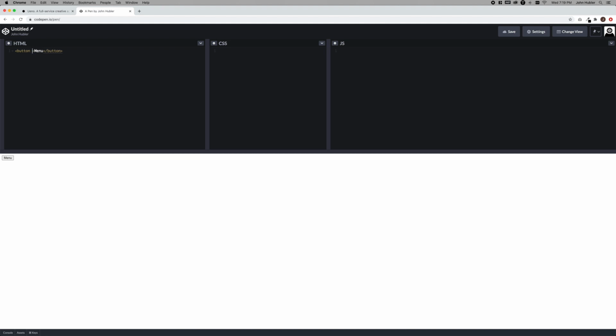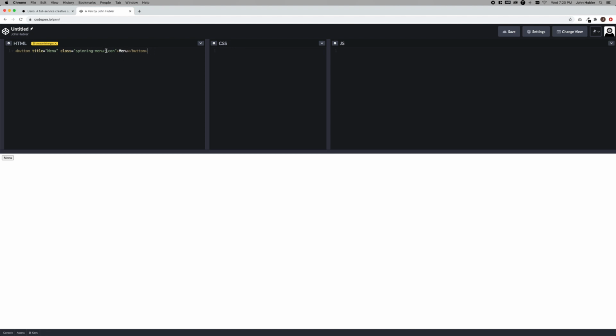And we're also going to give this a title called menu, and let's give it a class, we'll call it spinning menu icon. And I think that should about do it for the HTML.